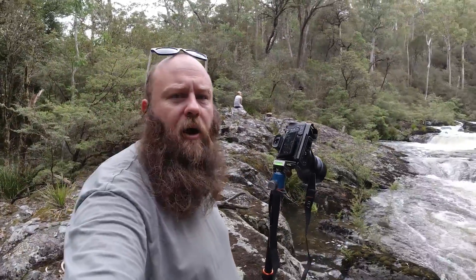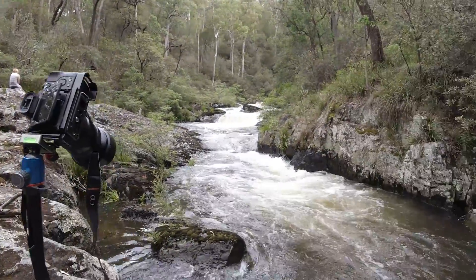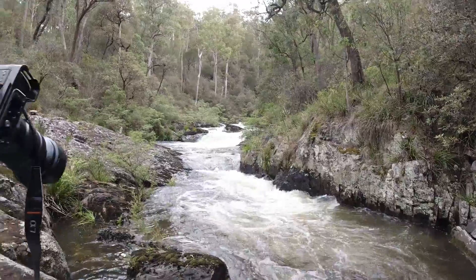You can see the difference now the sun's gone back behind the cloud — those falls look a lot darker, which is obviously much better when you're trying to use a slow shutter speed. I had my aperture all the way down to f22 trying to reduce the amount of light when the sun was peeking through. Now that it's behind the clouds I've dropped down to f16, which is a lot nicer and hopefully the image will be a lot sharper. Cloudy conditions are ideal for this.